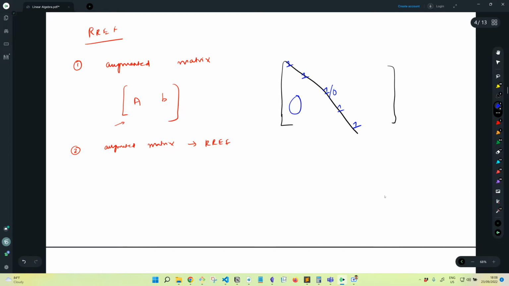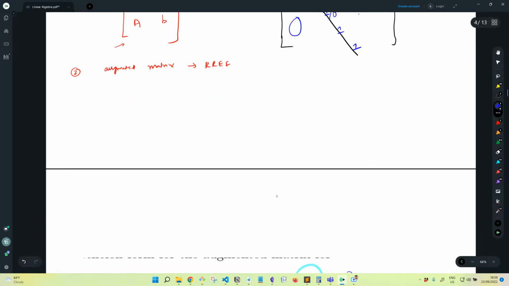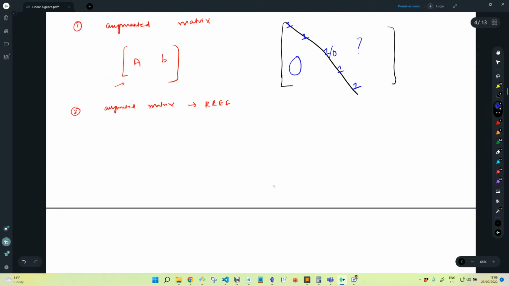In the leading diagonal, you will put 1 or 0, and below the leading diagonal, you will make all the entries 0. Above the leading diagonal, it doesn't matter, whatever entries you have, that's perfectly fine, right? Now then, we discussed what are all the legal operations that are allowed to convert a matrix to RREF, right? And we saw that these legal operations are inspired from what you do in solving system of linear equations.